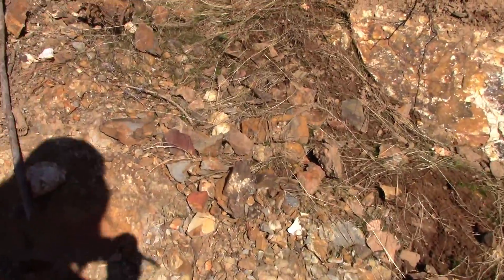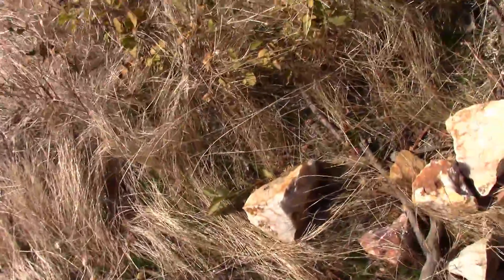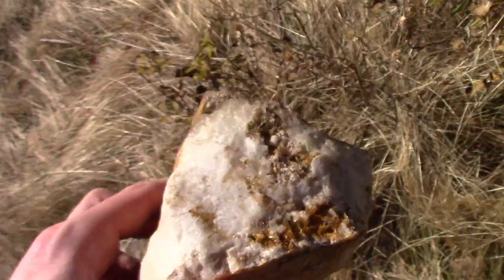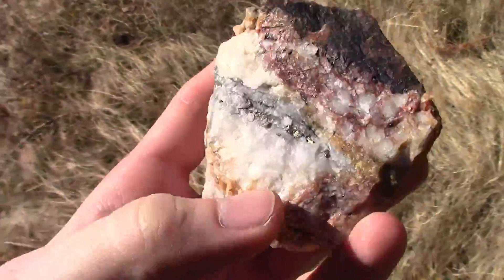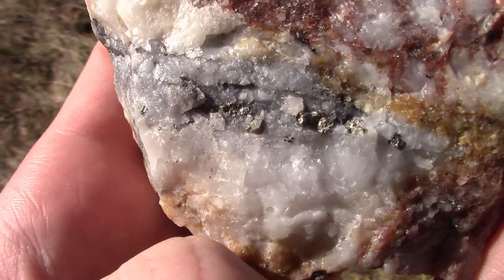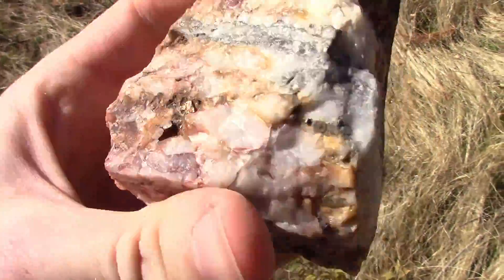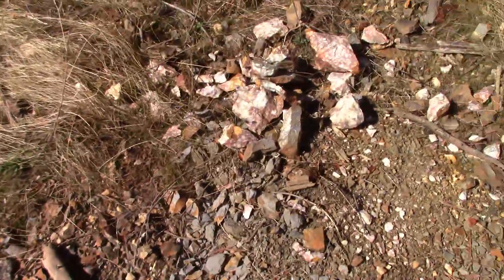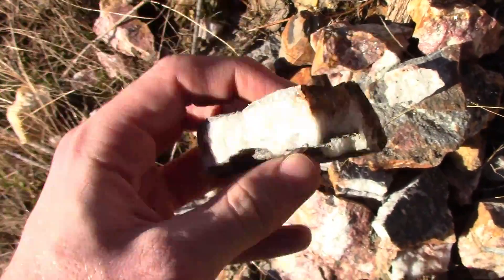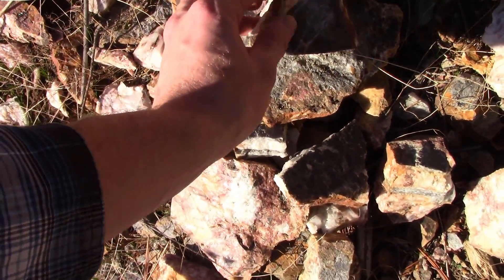Quartz is not easy to dig into at all - it's a lot of work. What I'm looking for is the quartz vein with this banding right here - see the darker banding? That's what I'm interested in. I can see the dark sulfides lining the quartz. It's layered - banded quartz - and that's what has the pyrite on it.